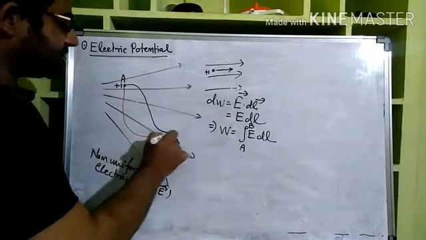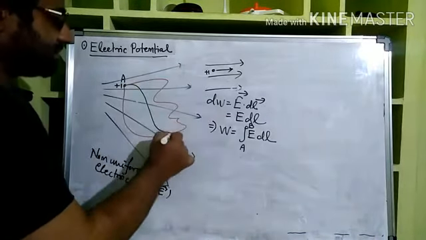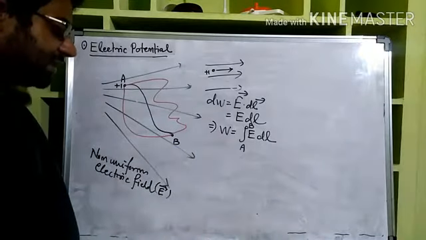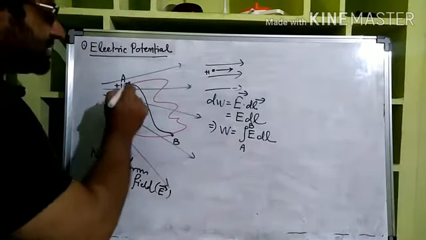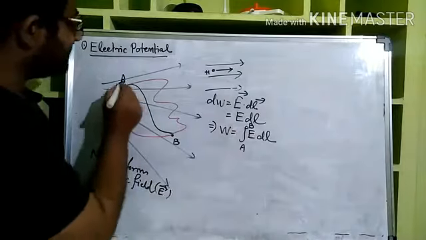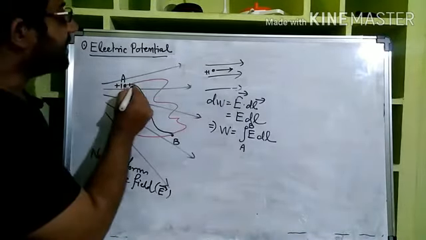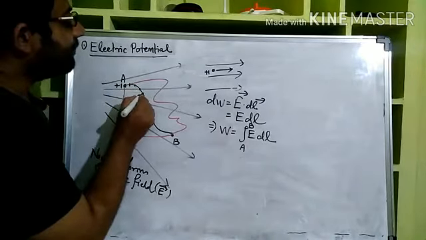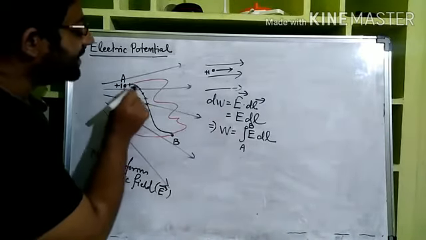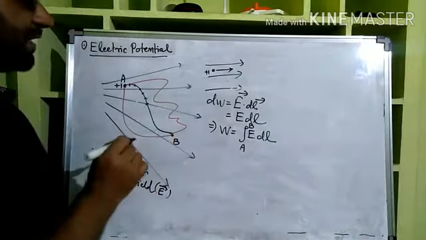It can be like this also, it can be like this also. So in any continuous path it is going. Otherwise, what is the integration? We are finding E·dl for a small dl1, let us say. Then dl2, dl3, dl4, dl5, dl6, like that. So many dls till B we are adding.